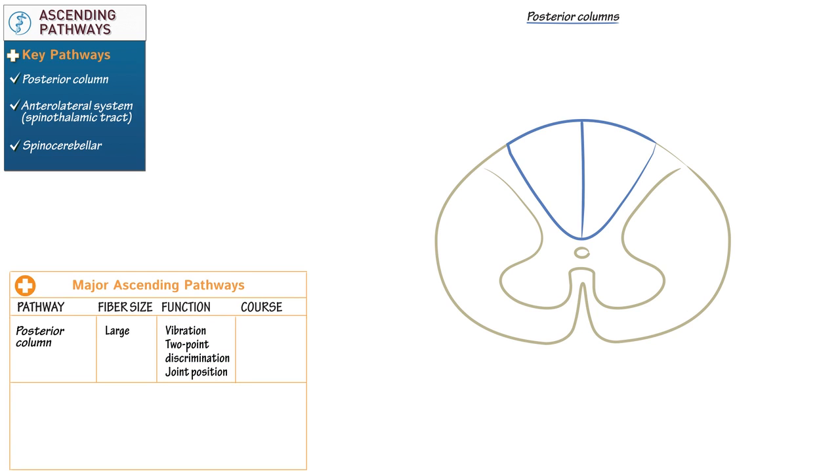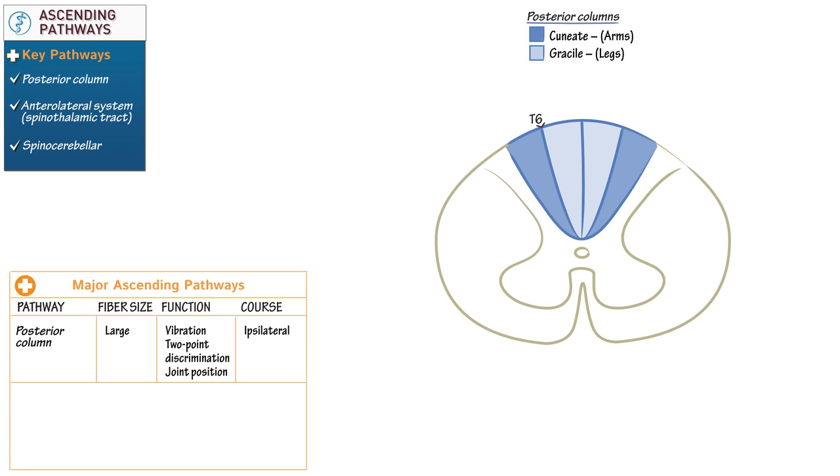Next, indicate that posterior column fibers ascend the spinal cord ipsilateral to their side of origin. They do not cross to the opposite side. Then indicate that a division occurs at thoracic level 6, T6. Show that the cuneate fasciculus carries sensory information from the upper body, from T6 and above, for instance the arms. Then indicate that the gracile fasciculus carries sensory information from the lower body, from below T6, for instance the legs.